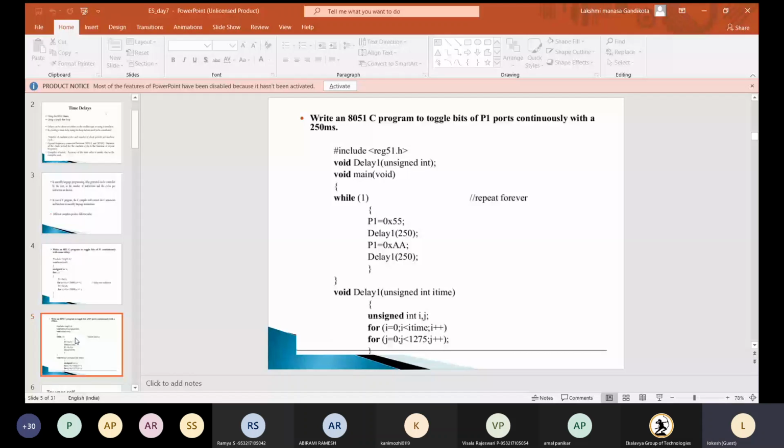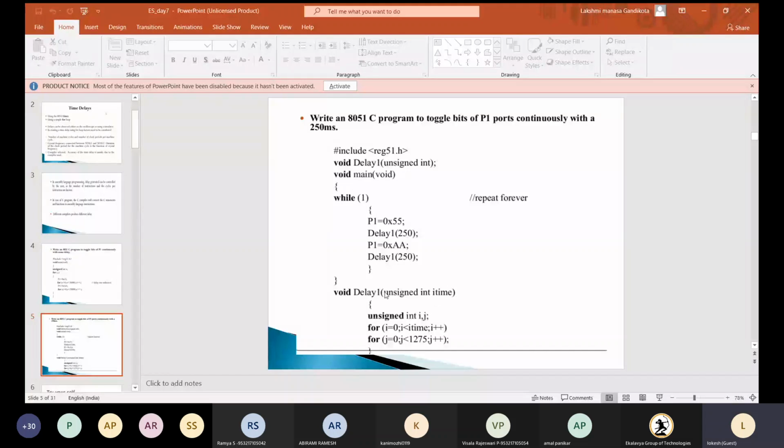Listen please. Here I am using a function. Main is a function, and like that I am using a user defined function. The user defined function is void delay1, taking a parameter of type unsigned int. The parameter name is iTime.